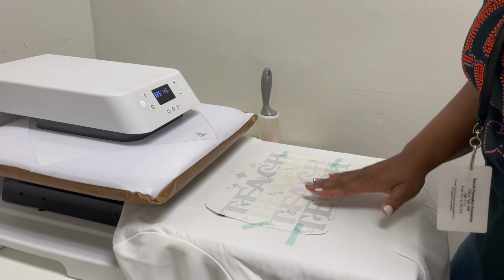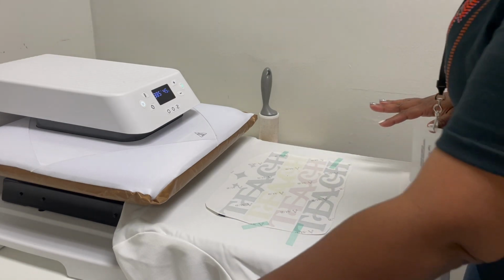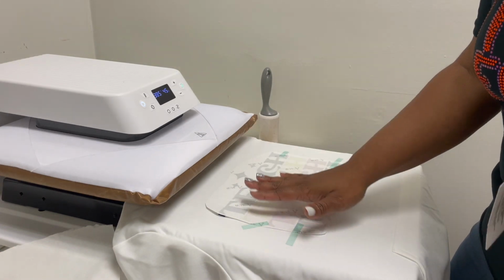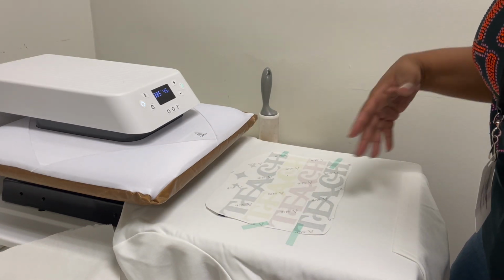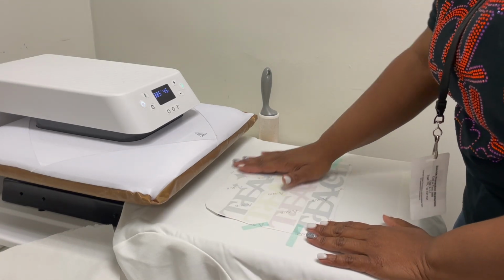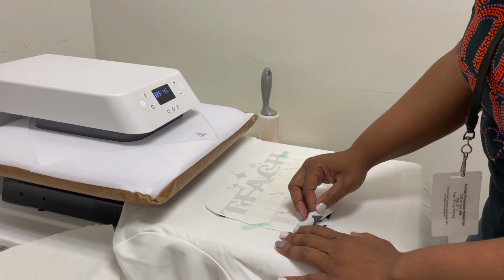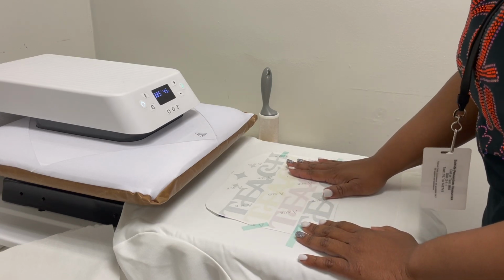Okay, because if not, I can go ahead and put another piece of butcher paper, not the same butcher paper, but another piece of butcher paper on top and slide it back in and press it for a little bit longer. So I do like that. That's why I do recommend using the heat tape around, like put enough heat tape so that if you need to peep under, it's not going to throw it off and then you won't have it aligned anymore.